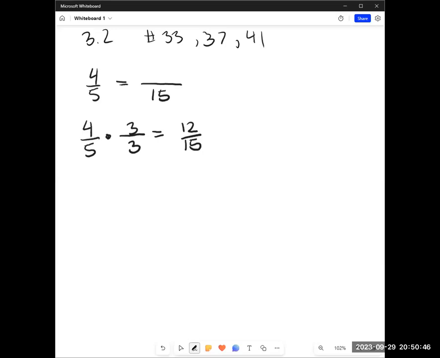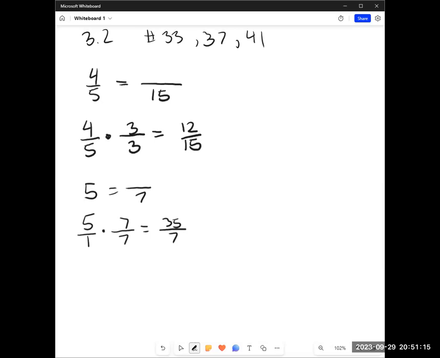Okay, let's write now the number 5 with a denominator of 7. We have to see that 5 starts as 5 over 1. And to get the denominator of 7, we need to multiply 1 by 7. So we also need to multiply 5 by 7. And 5 times 7 is 35. 7 goes into 35 5 times.